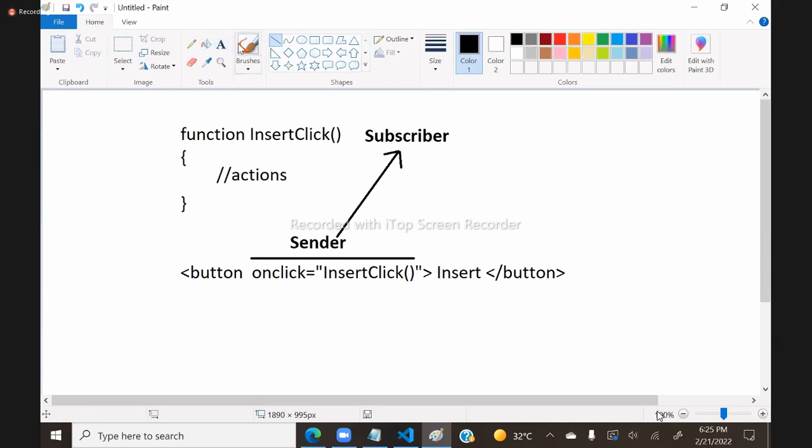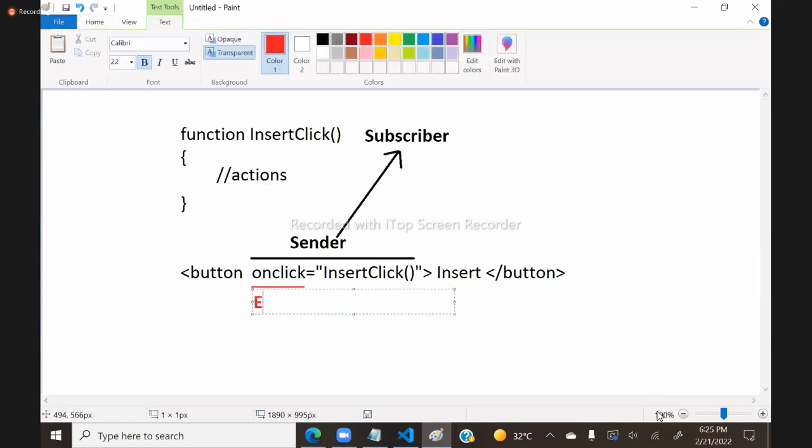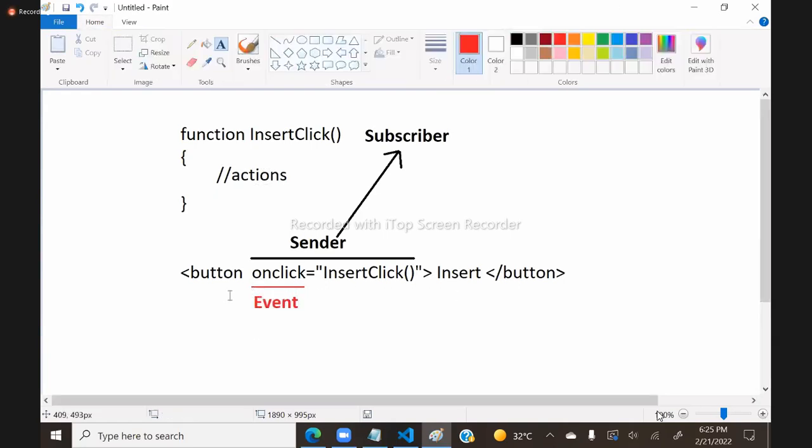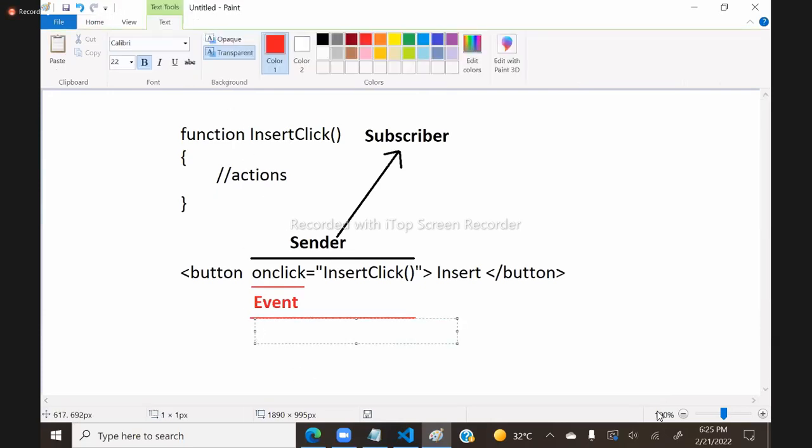Now in this, very important, on click is called an event. On click, we call this an event. On click, it is pointing towards a function. We call this an event handler. What is an event?